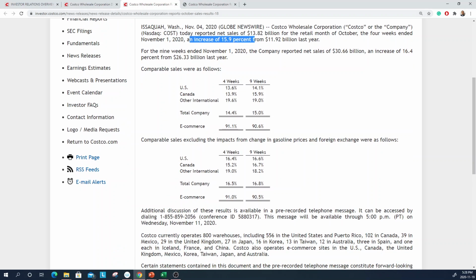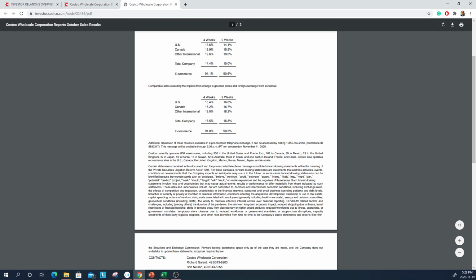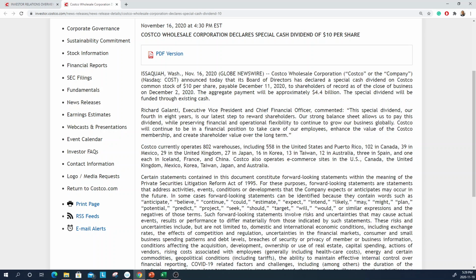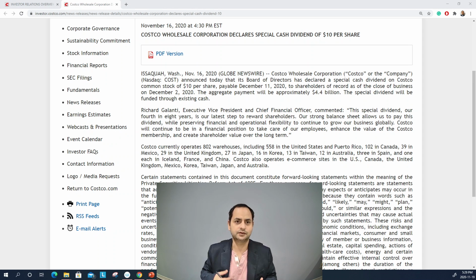And even if I just look into this data, most of the companies are basically struggling in terms of paying. Now Costco, during the 2020 times, is paying an extra $10 back. So that's awesome, right? This shows the power of the business and how much the company has done. So let's continue our journey, and then I'll close this one.